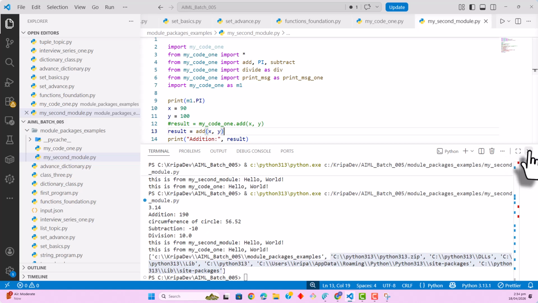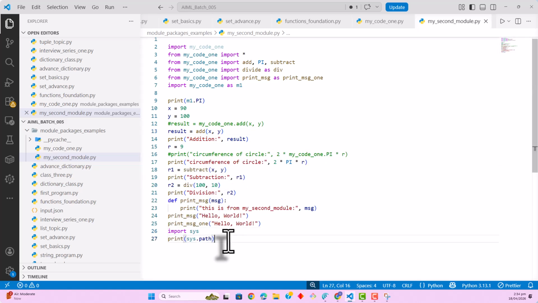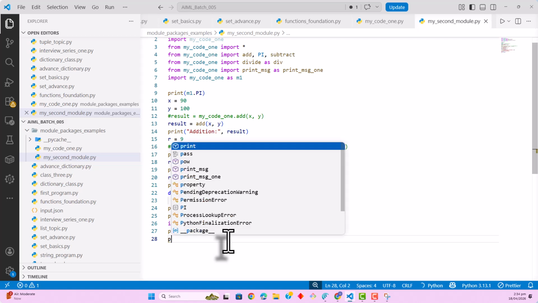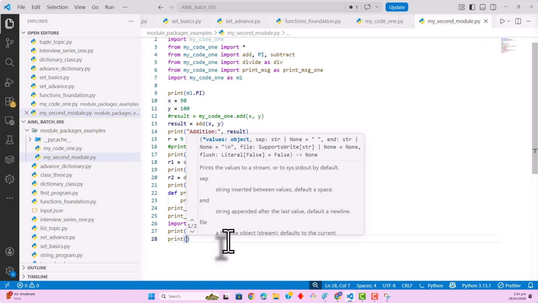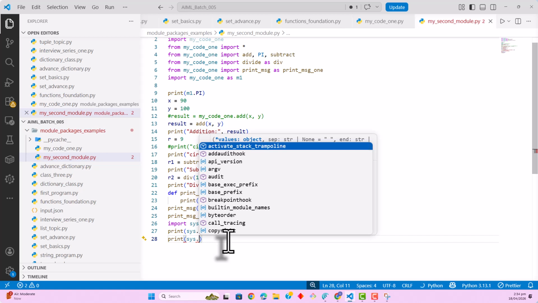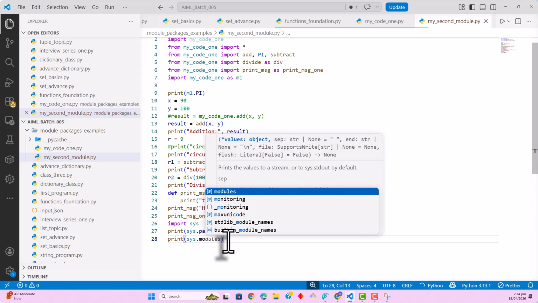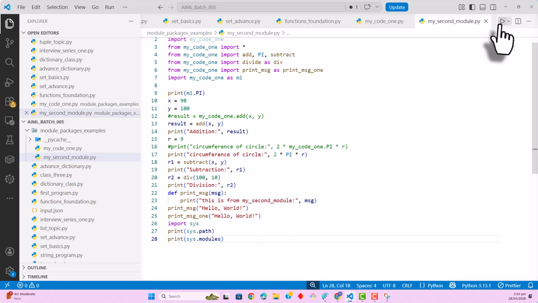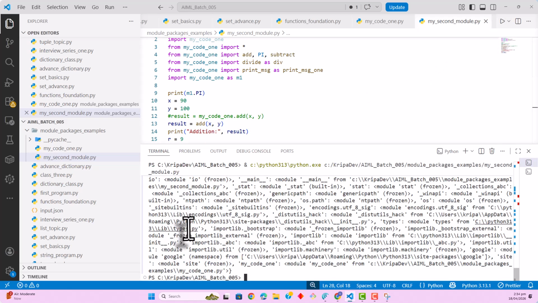There is one more sys property you can try out, which is print sys.modules. There are a lot of functions available in this library. What it does is print the value of the modules. I'll just print it and show the output.